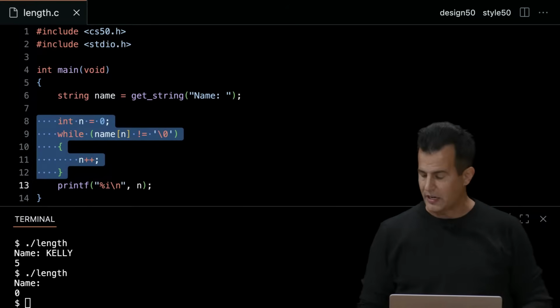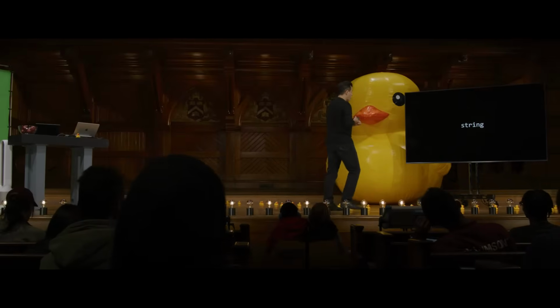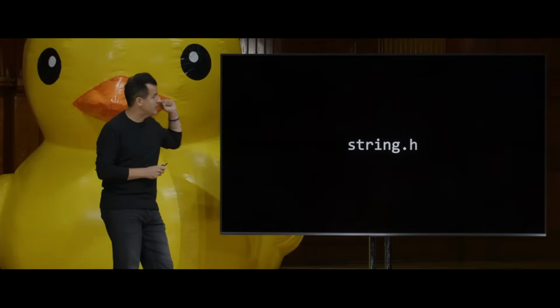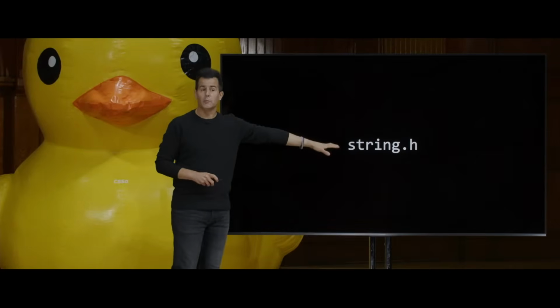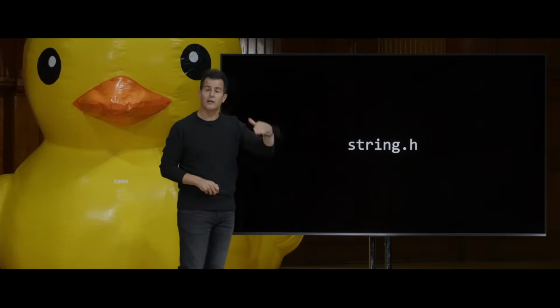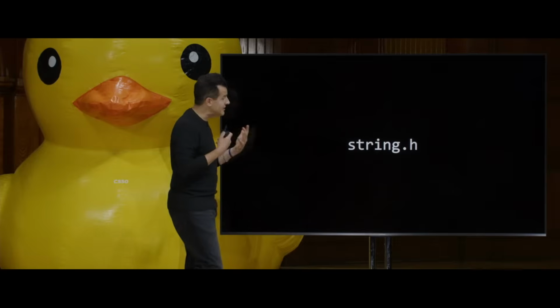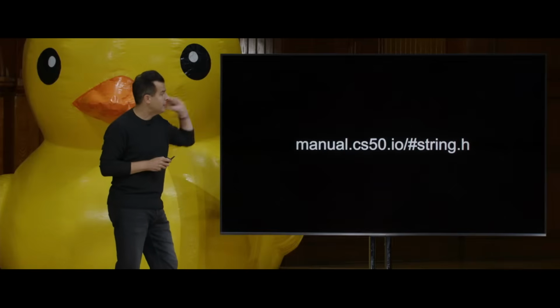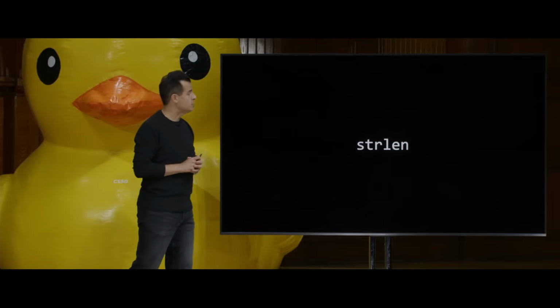You do not need to reinvent this wheel yourself, because it turns out in addition to stdio.h and cs50.h, and as you probably saw in problem set 1, math.h, and perhaps others, there are other libraries out there, namely the string library itself. In fact, if you go into the CS50 manual, you can look up the documentation for a header file called string.h, which contains declarations for, that is prototypes for, a whole bunch of helpful functions. In fact, the manual pages for it are at this URL here.